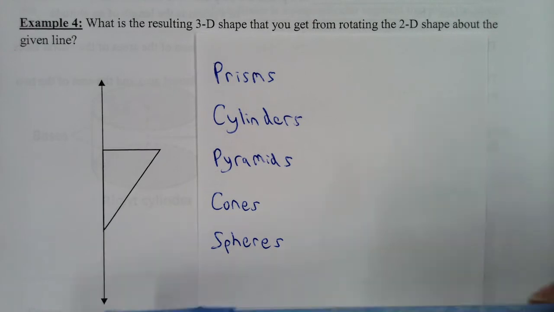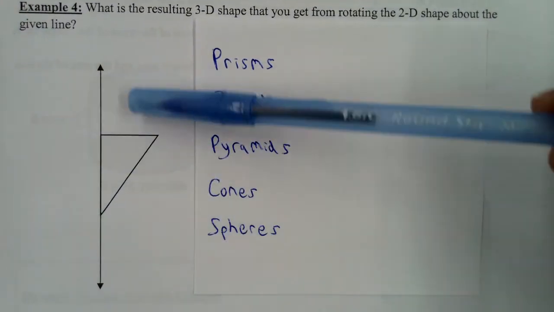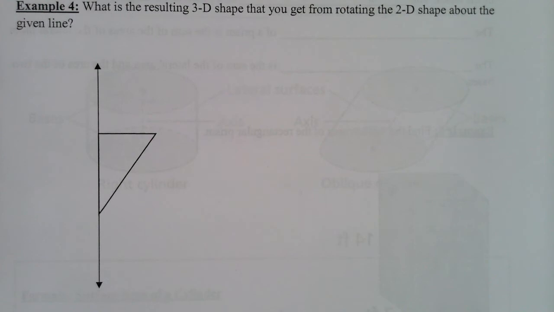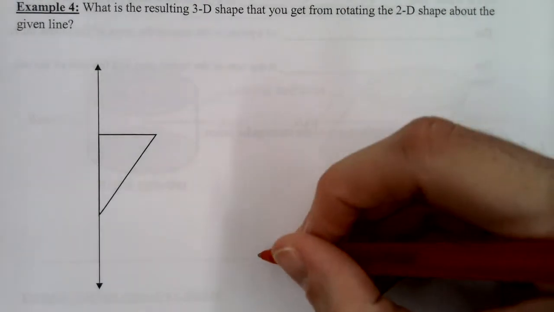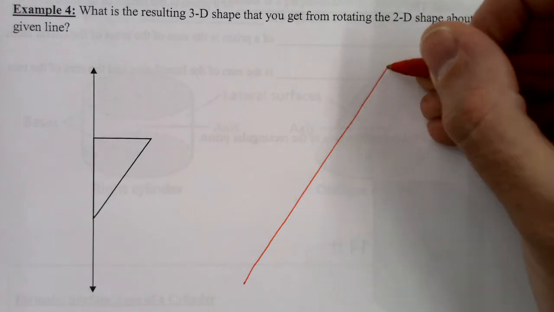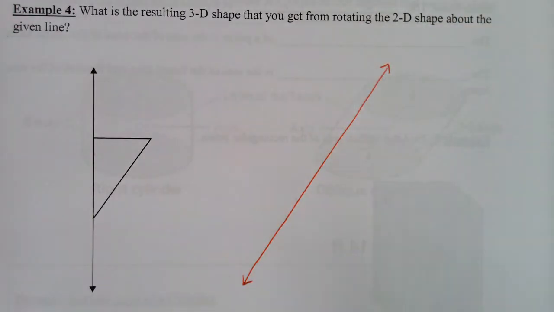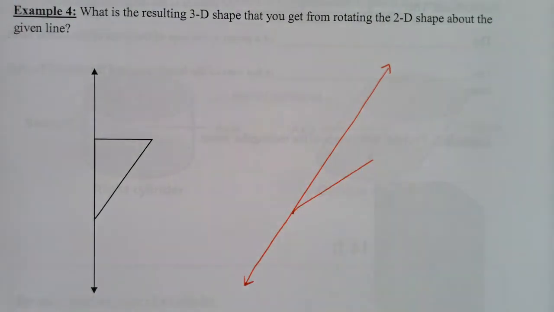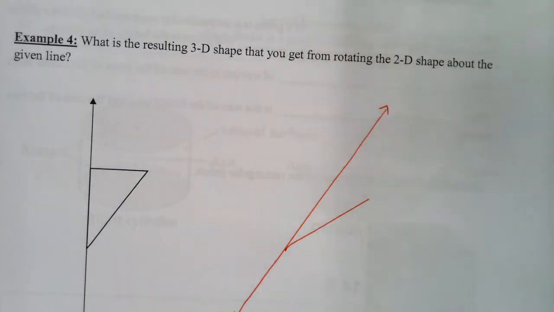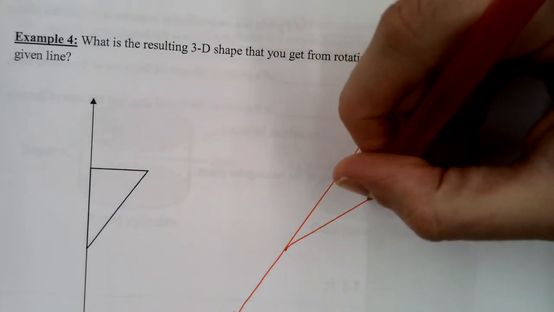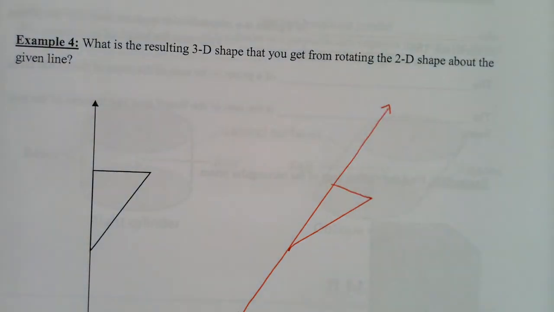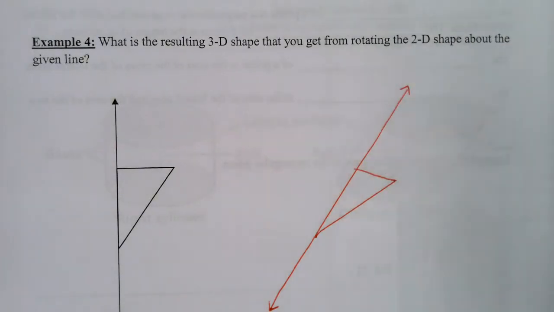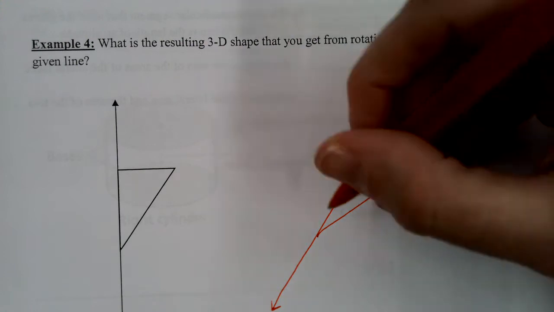So this is tricky. I'm going to try to take this shape. It's in 2 dimensions right now. I'm going to try to draw it in 3 dimensions. Okay, so here, let me try this. Let me start by drawing that triangle. If I rotate it along this line, okay, let's take this point right here.